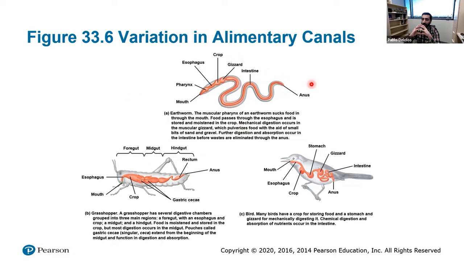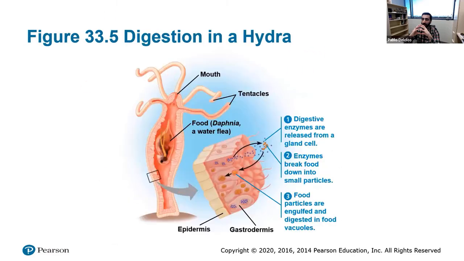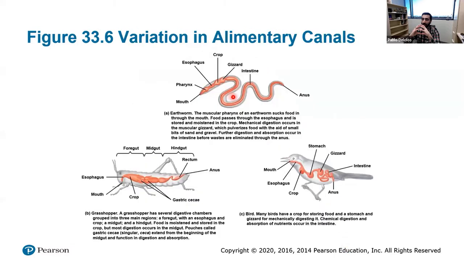Some of these we saw in lab last week, if you're in the lab course, with the earthworm, it's a nice, simple enough body plan. It's not a simple body plan in terms of this hydra, but it's the simplest animal system that has a complete digestive tract. And you can see it pretty clearly how things get broken down.